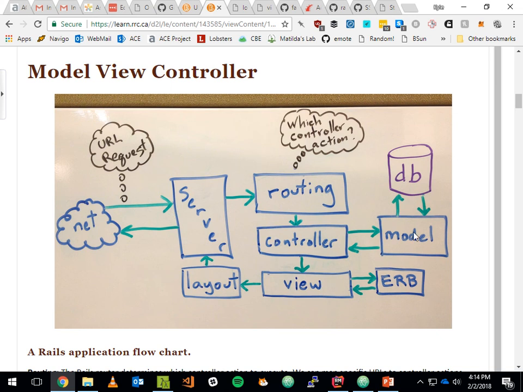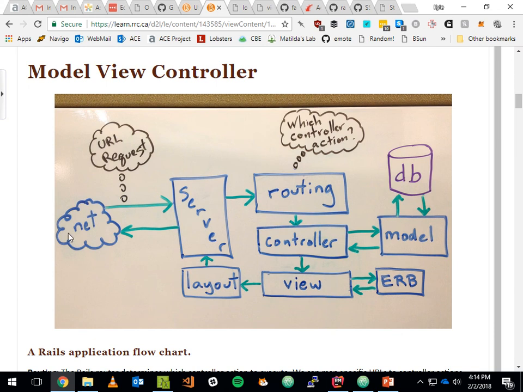And that controller can optionally use the models in your application to speak with the database to gather data. That data gets returned to the controller, and it can then optionally share that data with an associated view. That view can contain embedded Ruby that can loop through or display the data that was provided by the controller. And then the view is injected into an overall HTML layout, which at that point is returned to the server to be sent back to the browser.